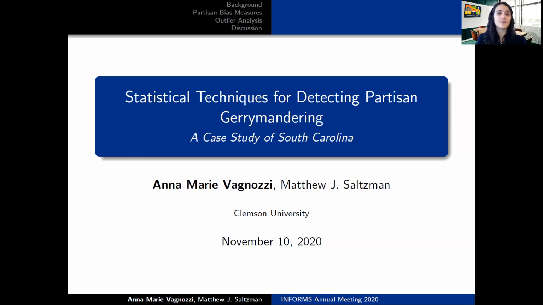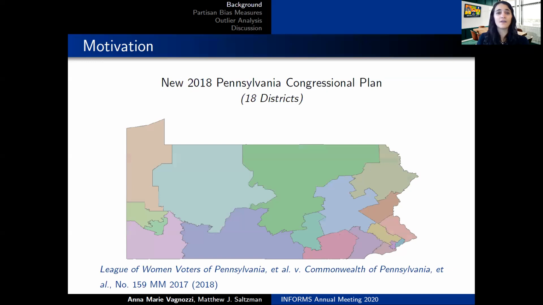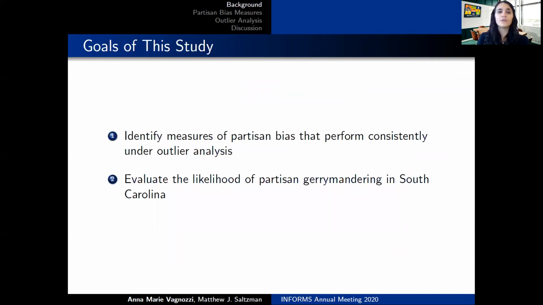This study focuses on evaluating existing maps, but has implications for the ways that we can go about constructing future maps. The motivation for this study is the analysis that was conducted for the 2011 Pennsylvania Congressional map, which was used as evidence in a PA Supreme Court case to overturn the 2011 map as an unconstitutional partisan gerrymander. The result of this case was the plan being replaced by a less biased map in 2018 in time for the general election. Now, in our study, we wanted to do two things.